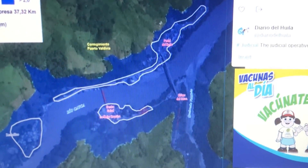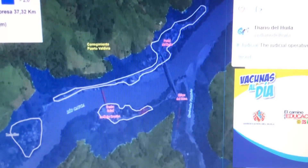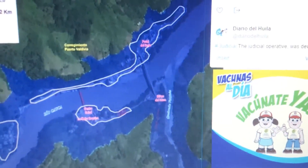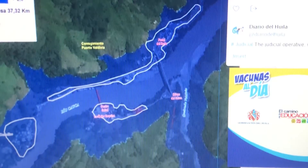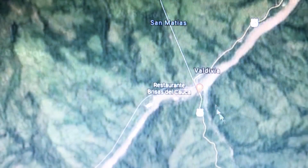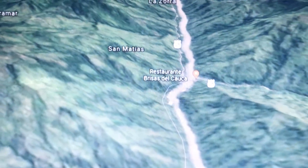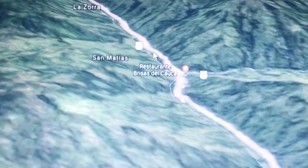We'll do this one more time just so people can see the difference and what it would look like. The whole area would be completely gone. Valdivia, I think, is only a couple of hours — once that dam collapses, that's about all the time it'll take to completely destroy this entire community. Here's that little river coming into the side — that bridge will be gone. This will basically cut a huge part of Colombia in two. That 3D view will give you a real good idea of how deep that water will be, just rushing through this valley taking everything out.